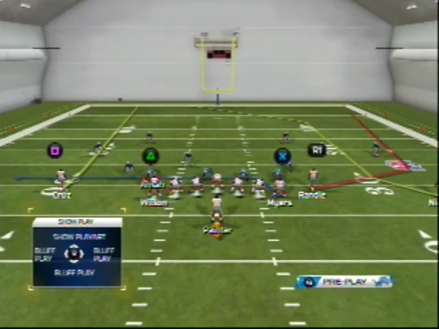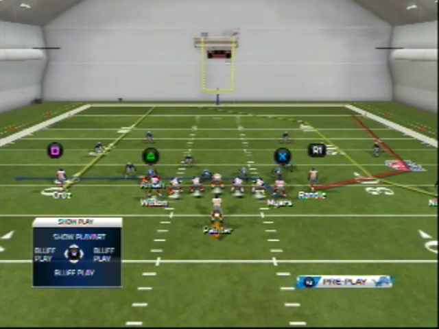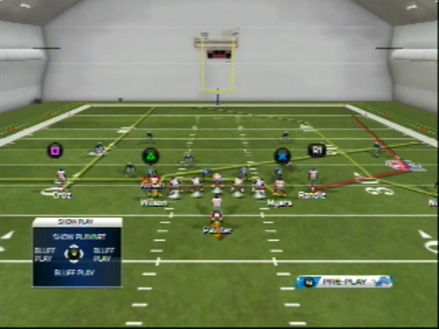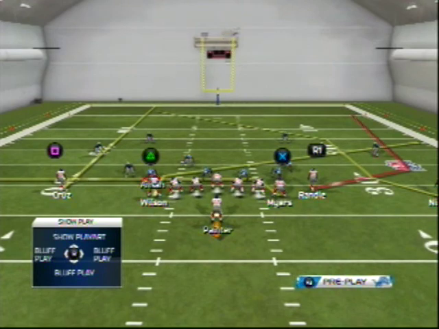And what you want to do here, against zone coverage, is streak Victor Cruz, which is square, the receiver on the far left. Slant the running back, and drag the tight end. For the running back, you want your fastest running back on your team in this formation, because you're going to be unbumped and you want a quick guy that can just run, catch the ball, and take off.